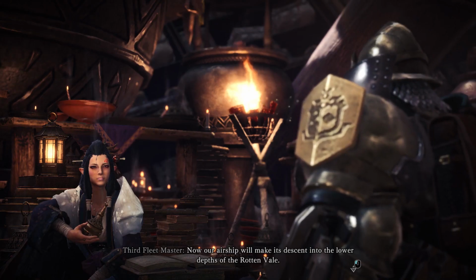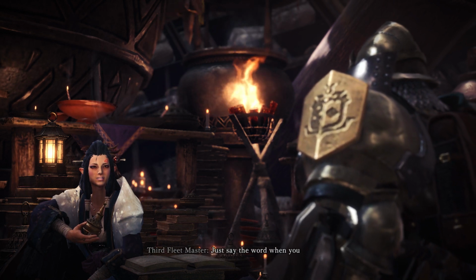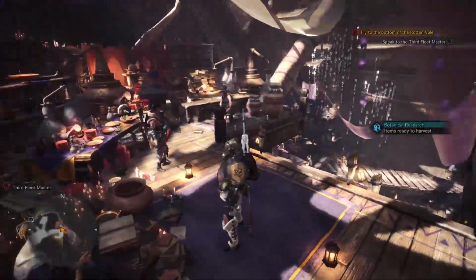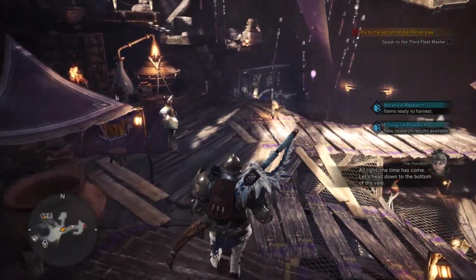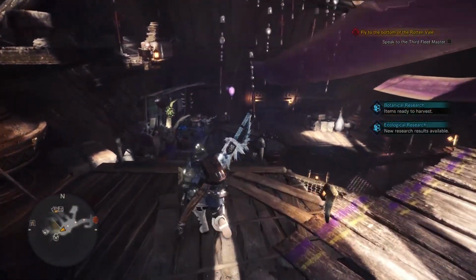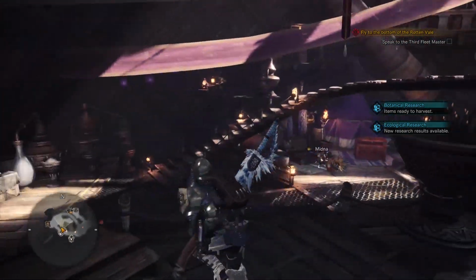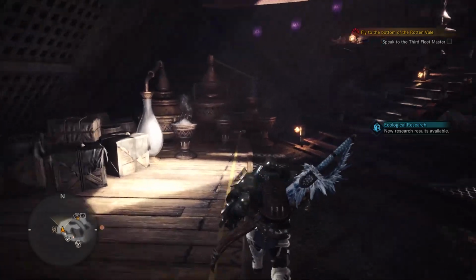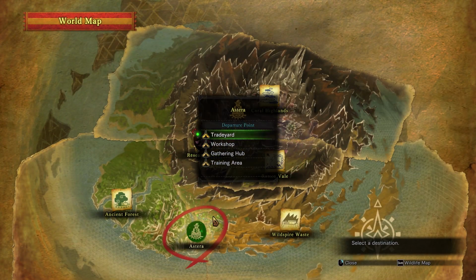Whew. I hope you've got your destination sorted this time, 3rd Fleet Master. Oh boy, that was a difficult fight. But that is going to be it, and I will show you how you can get your hands on a glider mantle just before we end this part. Let's head back to Astera.